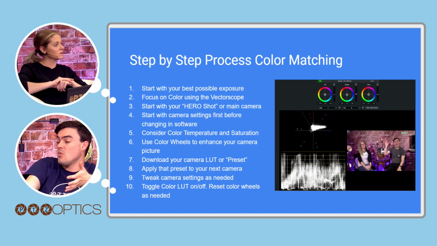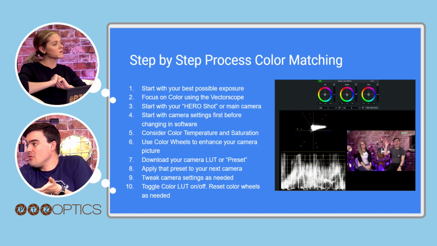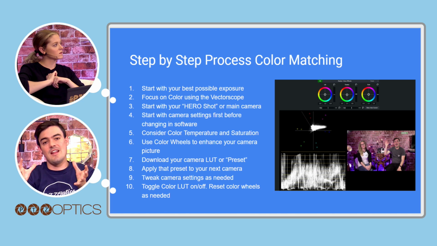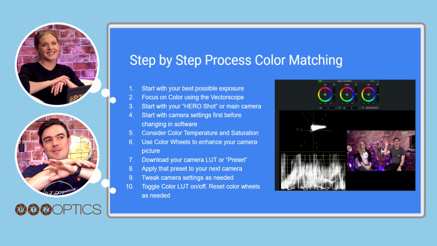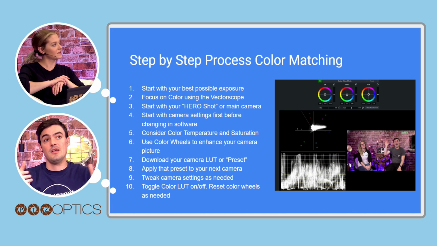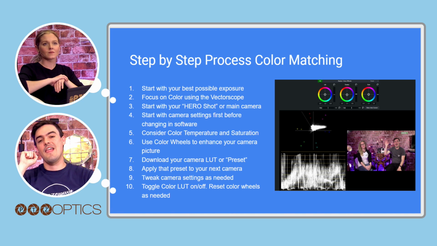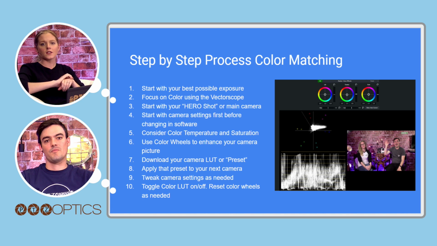Maybe you want it to be warmer, maybe you want it to be more blue, maybe you want it to be more red. You grade it the way you want it to be, if you want to set a mood. Set the mood, apply it to all your cameras, and then know that you might need to tweak your cameras a little bit. And then you can toggle on and off the color grade to see if you like what has happened. Yeah, these tools paired with the tools that are actually in your PTZOptics camera are really going to offer an optimization level that's just really superior.